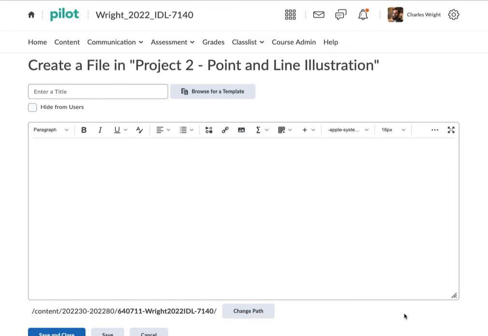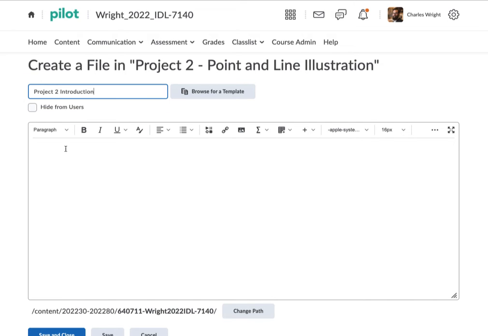This is our HTML editor. Gives us some options across the top here that we'll explore. I have my content in a Word document that I've developed off screen. So it's a good idea to develop your content first in something like Word to check for spelling and get everything figured out. I'm going to drop in my title at the top here.